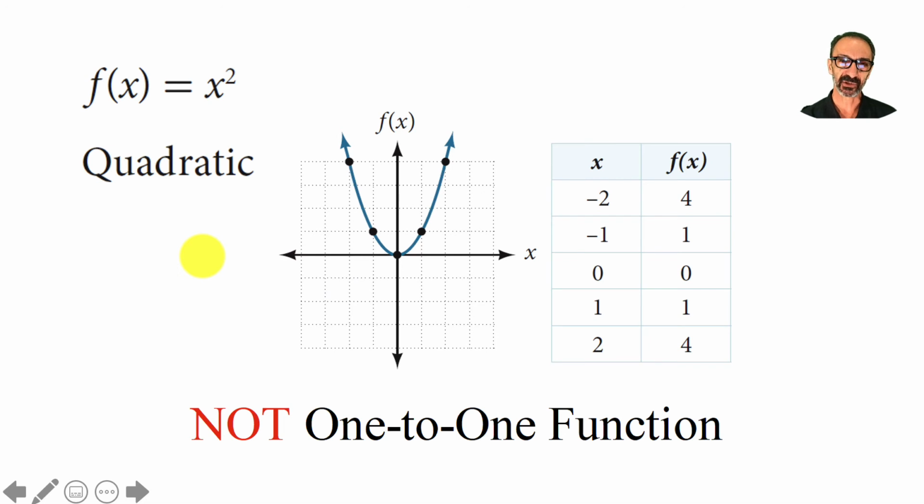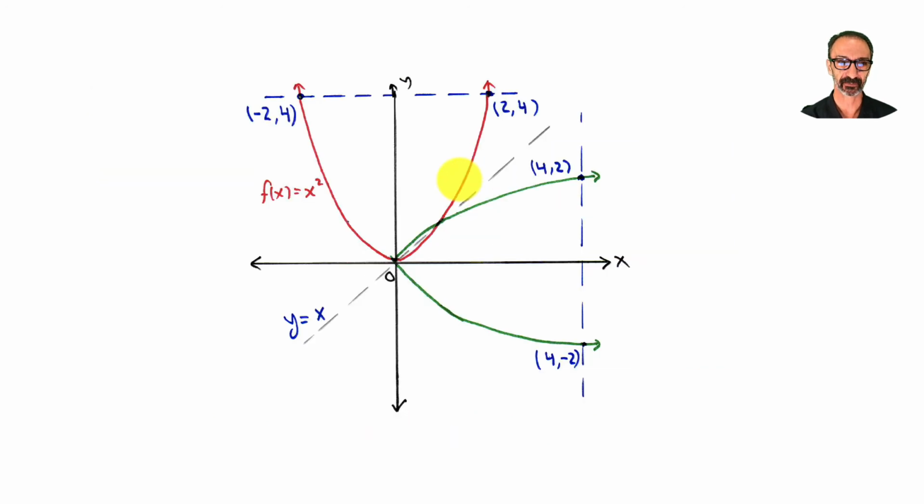Now to find the inverse graphically, we reflect the function about y equals x, and that's how we find the inverse. Let me show you what happens if you have a horizontal line right here crossing at two places for 4. This is called a horizontal line test, telling me that this graph is not a one-to-one function and I cannot find the inverse. If you do that and you invert or reflect about y equals x, this is what happens.